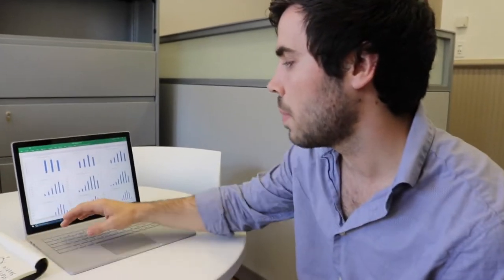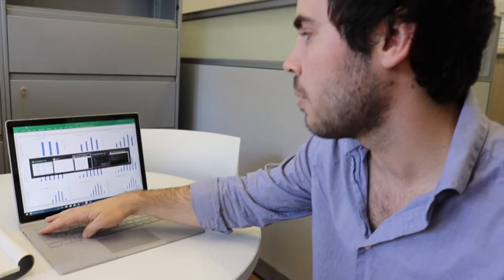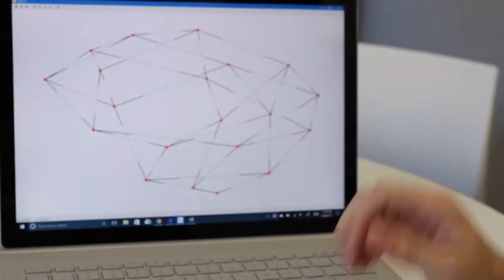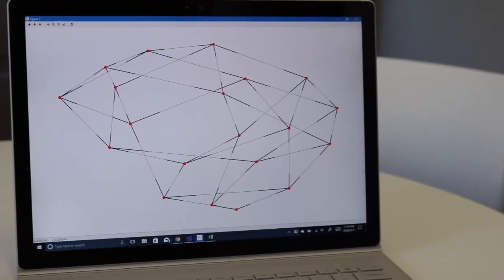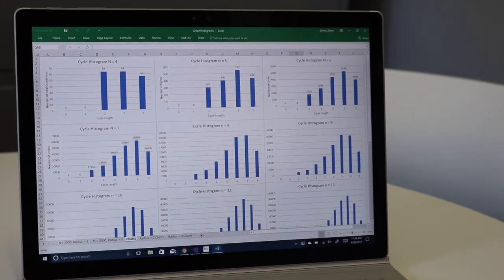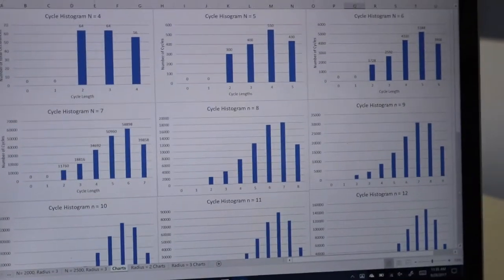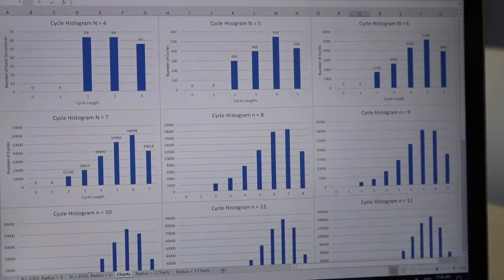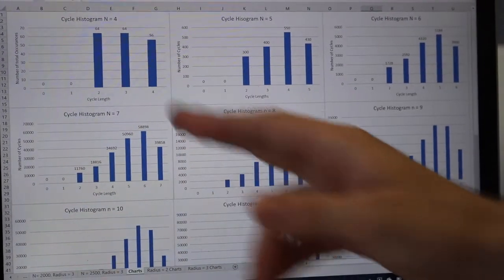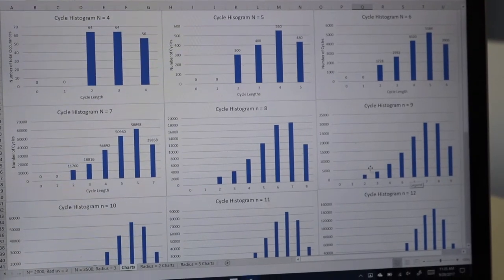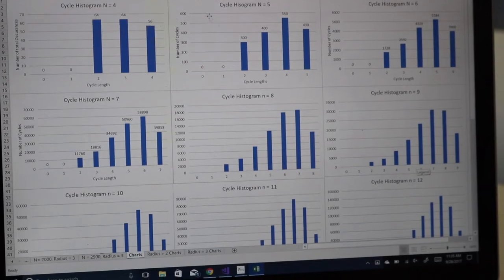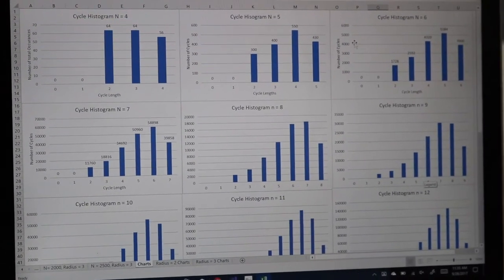To do this, I wrote up a Python script which will generate these graphs. So for example, here is one of the graphs, and as you can see, every vertex has degree 4. What we do is we create every possible permutation for each value of n. So here n is 4, and we export every cycle length that exists for n equals 4. Then we would increase n and so on.